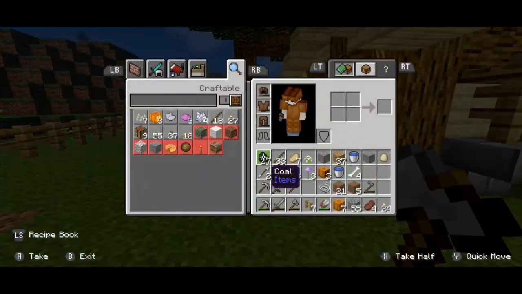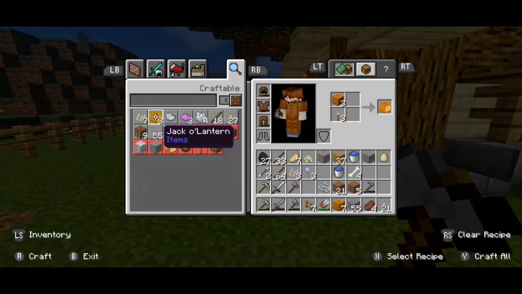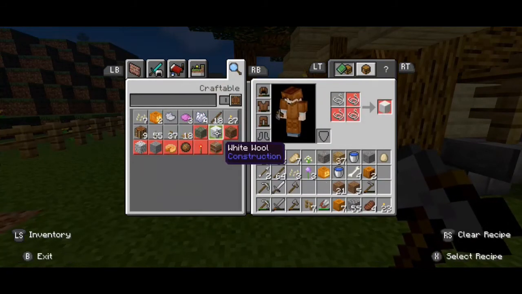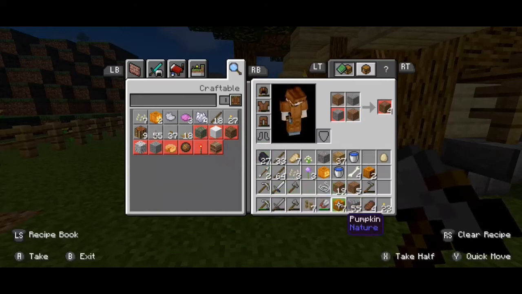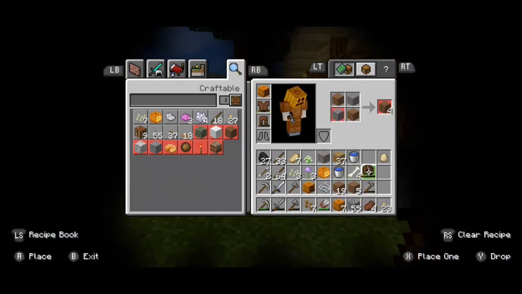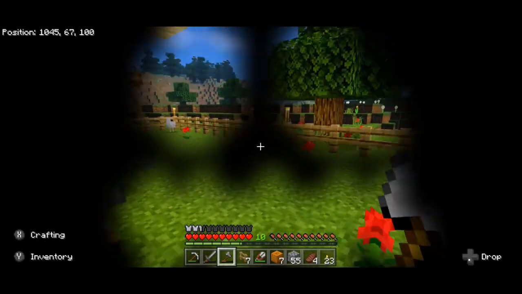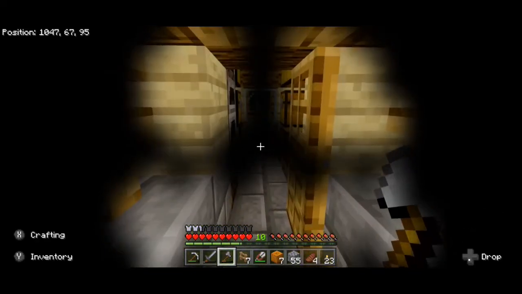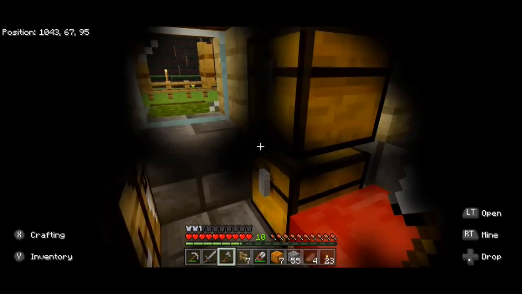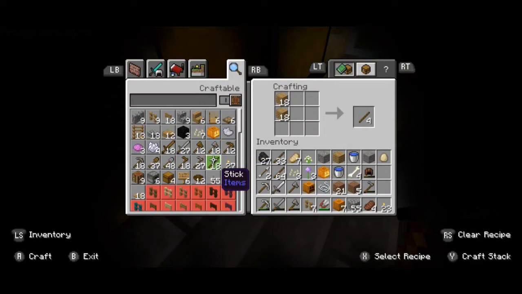You can make them jack-o'-lanterns by putting a torch in them, so we'll do that for one. You can even go as far as to, there we go. I guess I couldn't put two of them up on my head, but yes, you can actually wear the carved pumpkin. It sort of strikes your vision a little bit, but hey, I'm sure it has its uses.